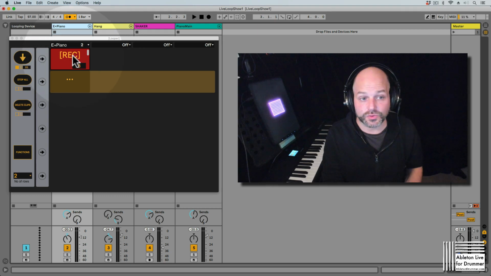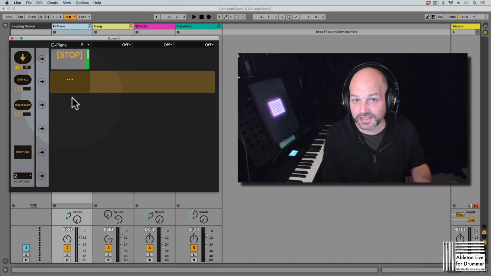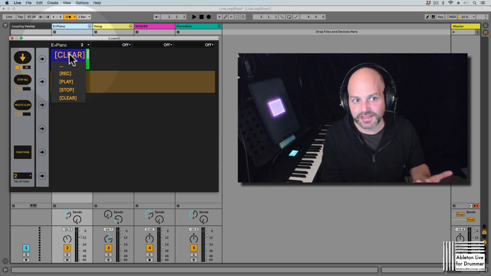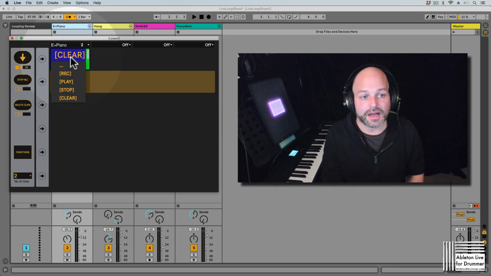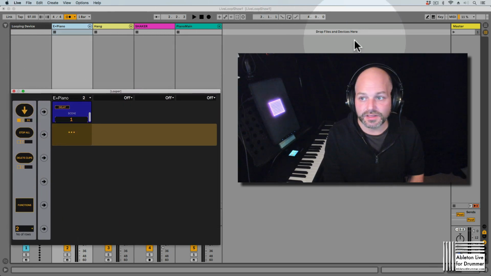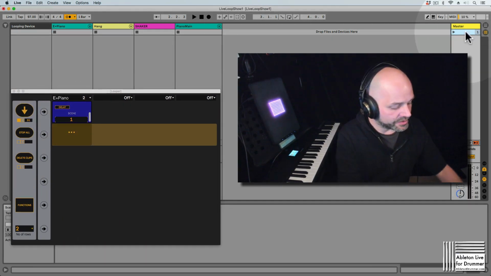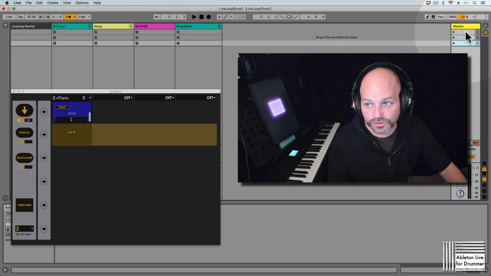And I want to record, so I have different actions I could select here. I could play a clip, I could stop a clip, I could clear a clip, so deleting a clip. And if I scroll down, I can select to which scene. Scenes are those horizontal rows here in Ableton Live, and obviously you could have more.